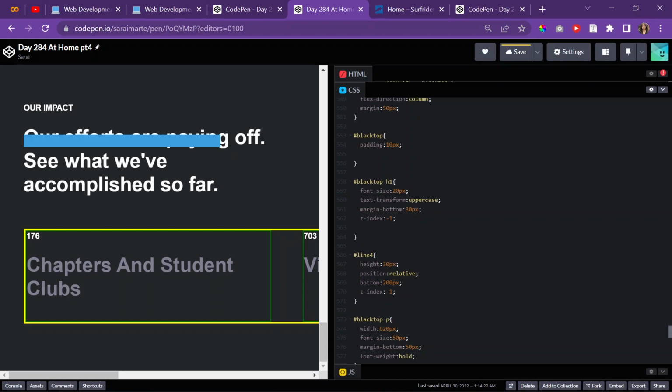Oh, I want this to be in the back, duh. This to be in the front though, but not that much back. This one. 2. Really?